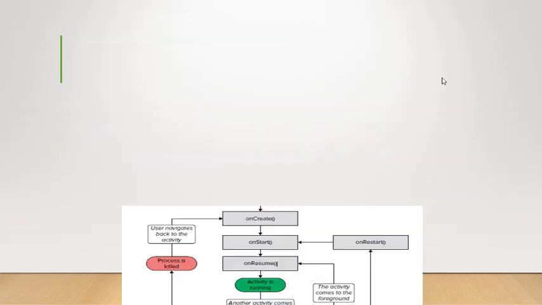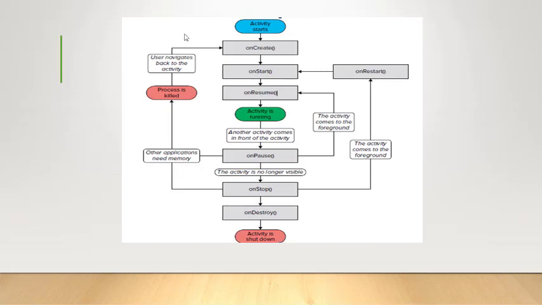The diagrammatic representation of all these methods is this. This diagram indicates the various transitions, various steps that are carried out during the activity life cycle. onCreate, onStart, onResume, and the activity is running. Then during the running, there may be a need to stop the activity. Then when you call the onPause method, it will again go back to onResume. Again the activity will be started. In this way, all the methods can be called during the life cycle of the activity.